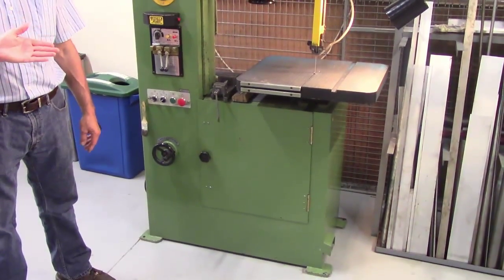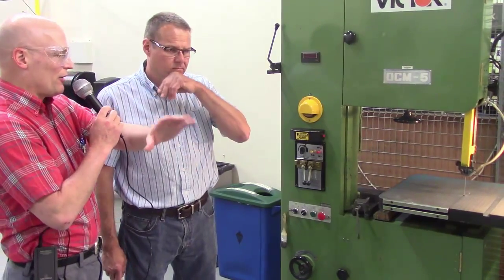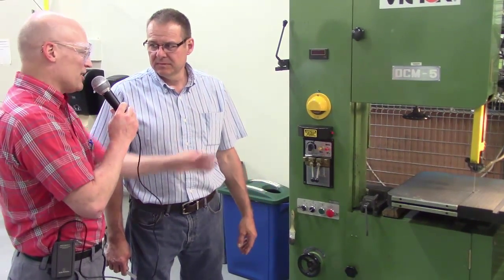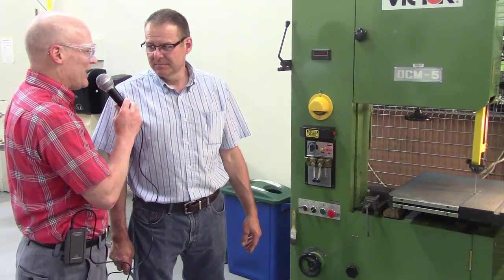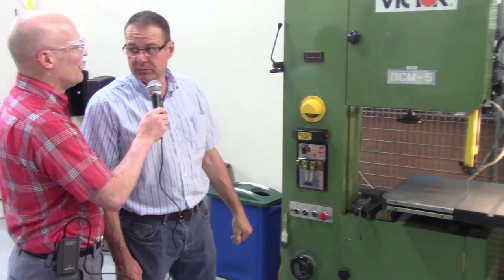Why would we use this bandsaw and not the other one? Say I got some scroll cutting, or I got an odd part I need to cut. Or I might have to just cut a small sliver. I got to cut a section out of a part. Would you say that the other machine is for a big thing to cut versus this would be something that's less intensive? Yes, that would be for more rough cutting. I can put small stuff in here, but you notice the coarseness of the blade. And we'll show you over here, we got a little bit finer blade, and it's still too fine for the material we may choose.